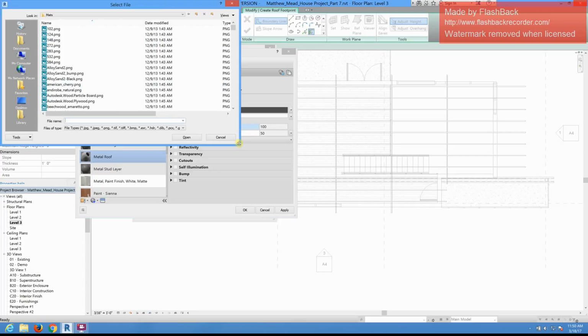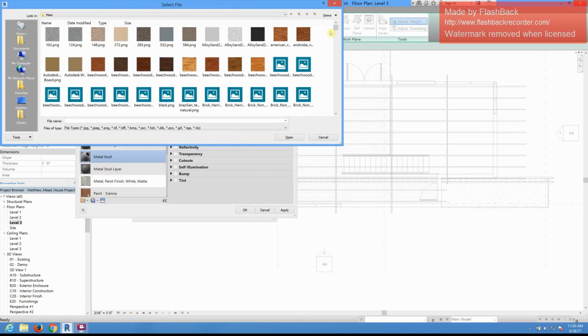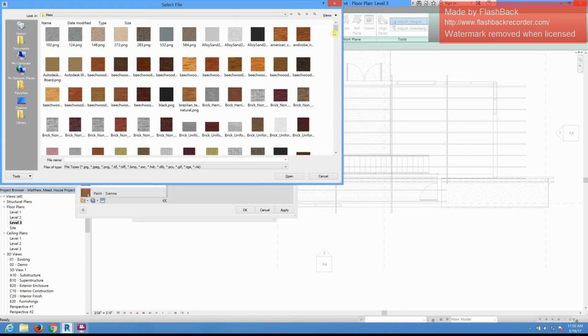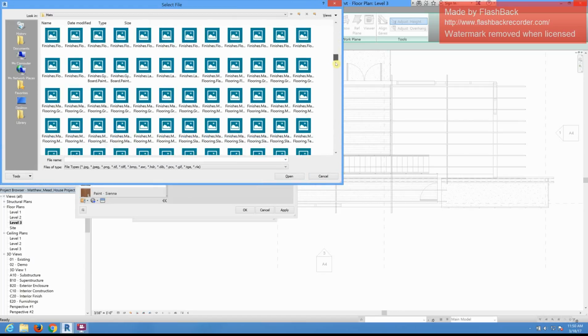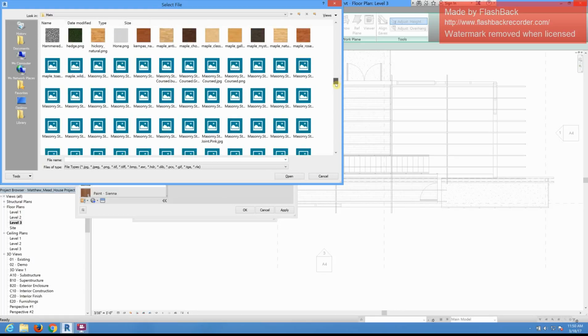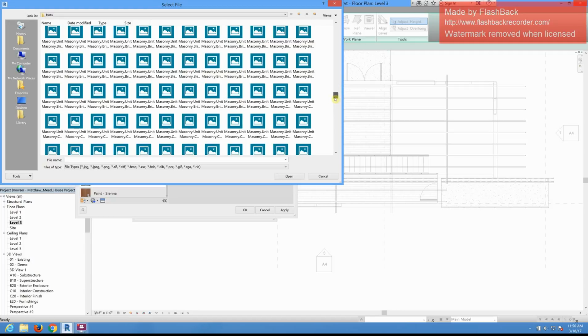All right, so here's all of our materials. Let's go to thumbnails, and I think it's going to be under thermal barriers. That's a guess. But let's go down to T. Actually, I think thermal barriers is just going to be external. Let's just try.